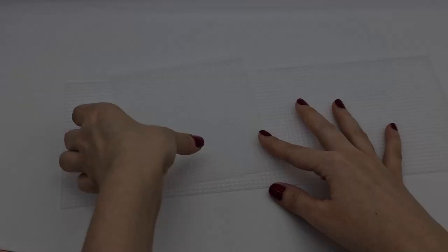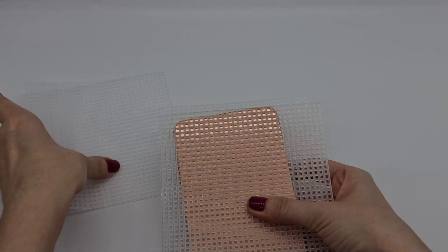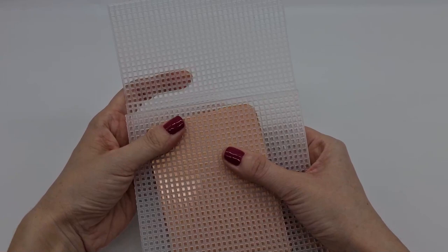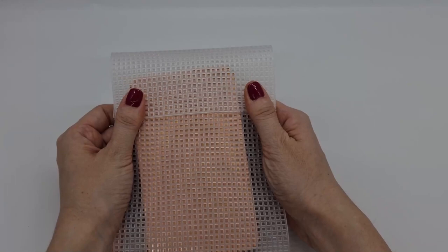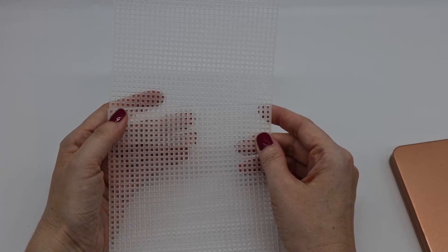And for the top of the bag, I cut an additional piece of plastic canvas. And later on we will place it slightly over the other piece, and then we will work through both of them to fix the top, like this. You just place them on each other and then you work through both of them. In this way, you will fix them.